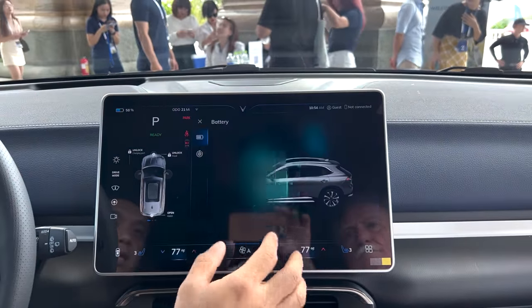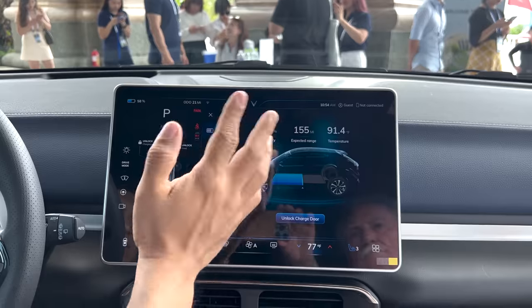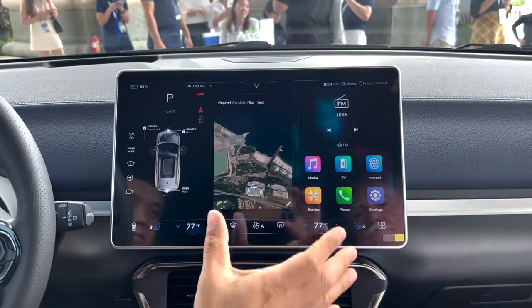The car felt pretty stable. We were in the VF8, which is the sedan, and it has a very BMW-ish feel to it if you're into that type of drive. Getting accustomed to it wouldn't be any trouble. One thing I really liked was the huge number of options and the user interface — it's just stunning. It gave me the feeling more of a cell phone than a traditional instrument panel.